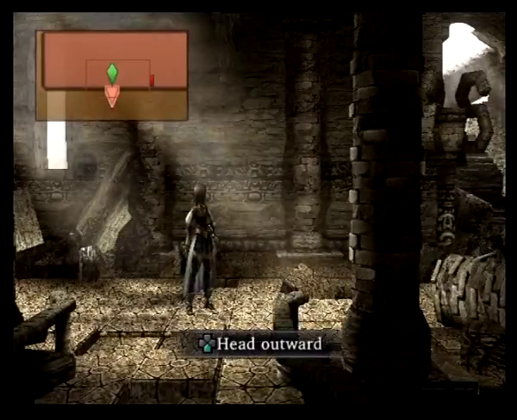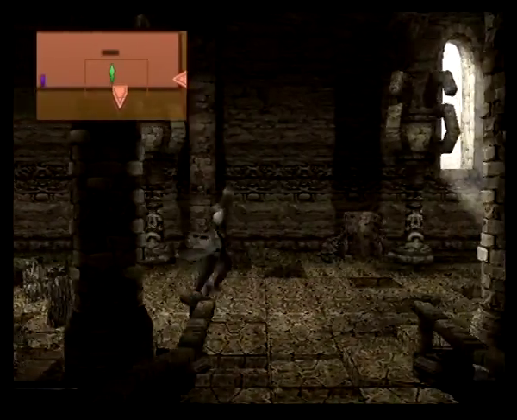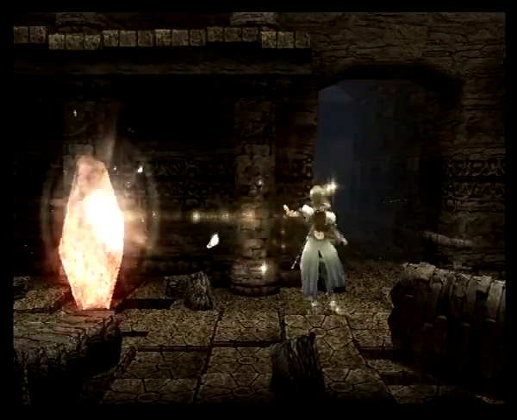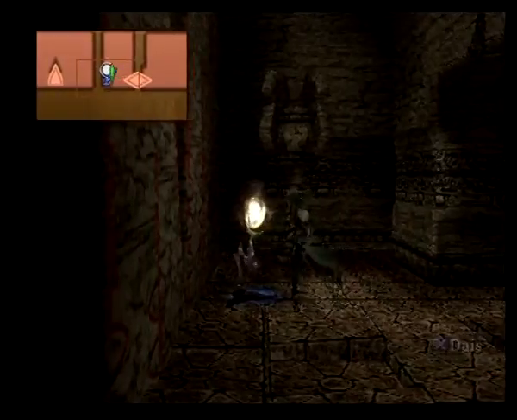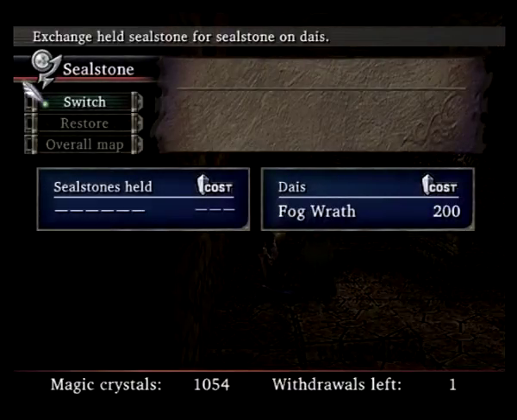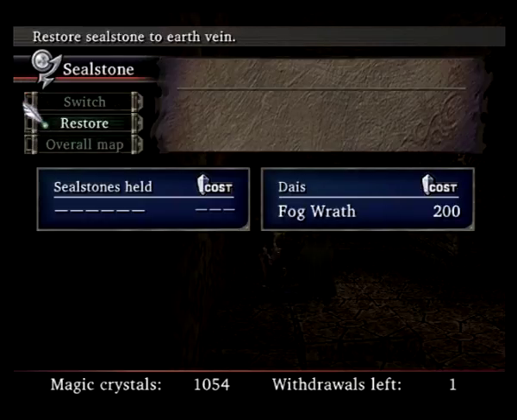I'm going to head over here to the dais first. You can see what that's about. We'll swap around. We'll grind later. Okay. Right here. There we go. Here's the first dais. Okay, so magic crystals. I don't know where I get these magic crystals, so don't ask.